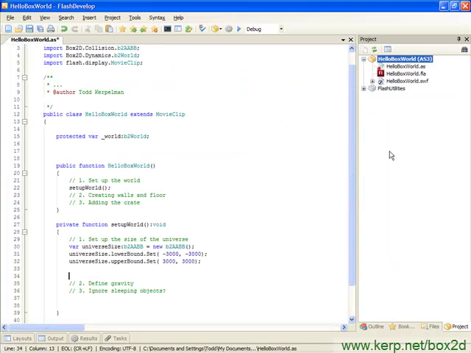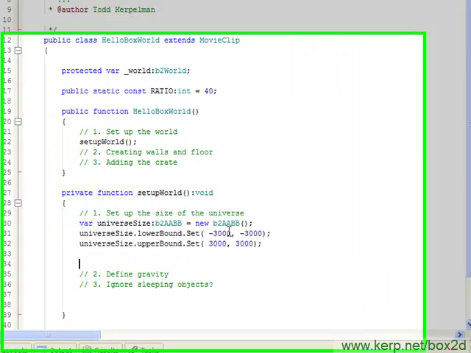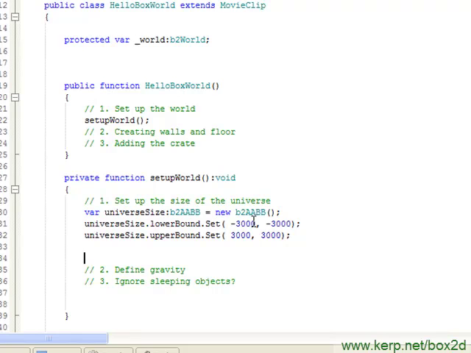So let's go back to here. Now, I actually could just leave this. Like I said, there's no problem going too large when defining the size of your universe. However, I think it's a good idea to get in the habit of thinking in 1 unit all the time, because if you're mentally switching back and forth between Flash pixel units and Box2D meter units, you're going to get confused. And because we went into this thinking of it as pixels, let's keep it this way.